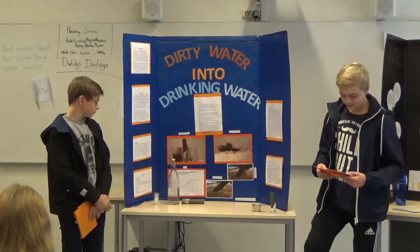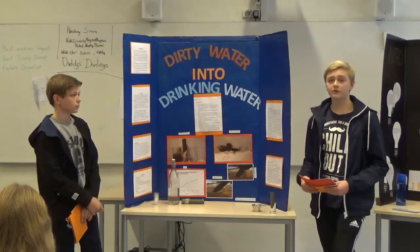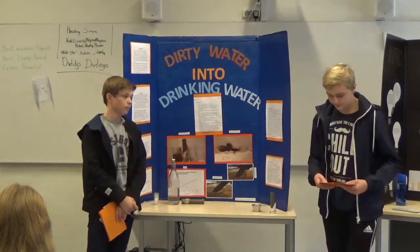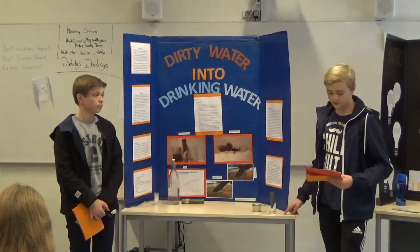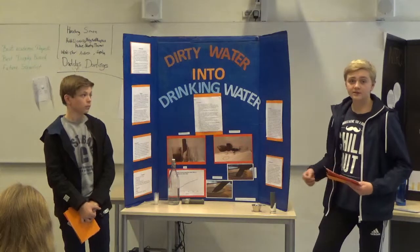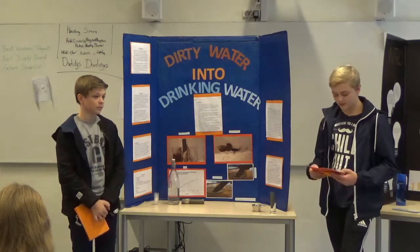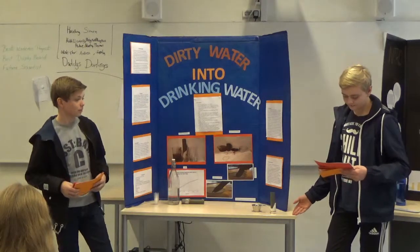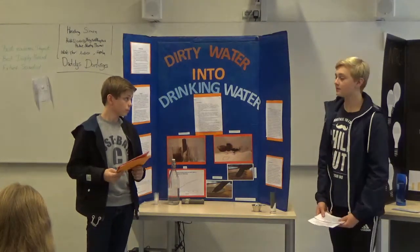We mainly had the activated charcoal to filter off any bacteria, viruses or parasites that may be in the dirty water. The next layer is the second cotton ball, which also took a very big amount of dirt. Not as big as the top one, but it still took a lot. The last layer was the coffee filter, which took almost nothing. There was, of course, not much left that it could take. So there was a very thin layer of dirt on top, almost like dust on the school tables after a weekend. Everything bad had been filtered off, and only the clean water was left. We then tasted it and compared it to normal tap water, and it tasted the same, maybe even better.